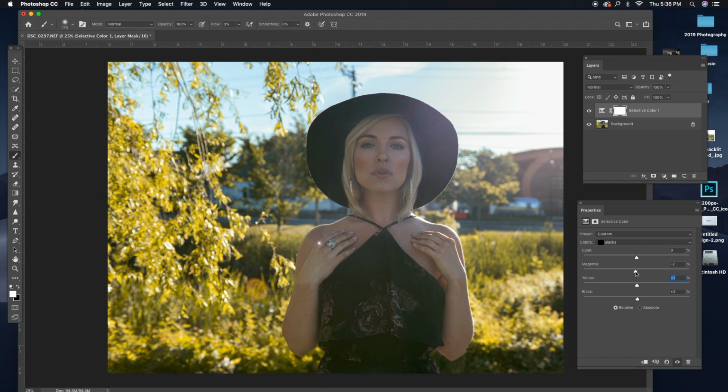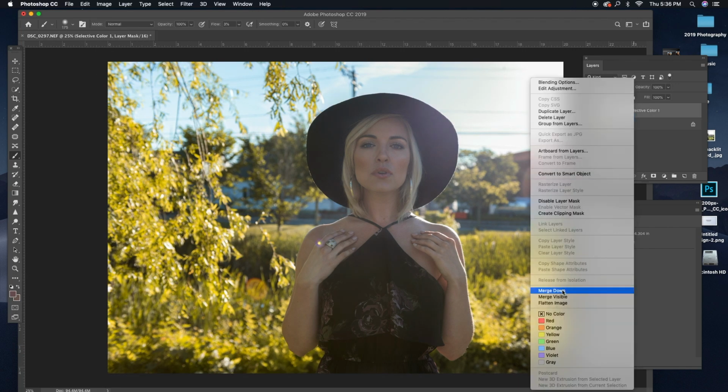Magenta. I'm gonna leave that at 0. If you do like, do -1, just so it's not too aggressive. Okay, -1. Perfect. So let's go ahead and see that. Just that little bit of color, I absolutely love it. It gives the picture a different feel. And again, when I'm happy, merge down.